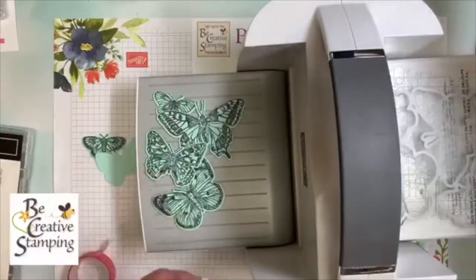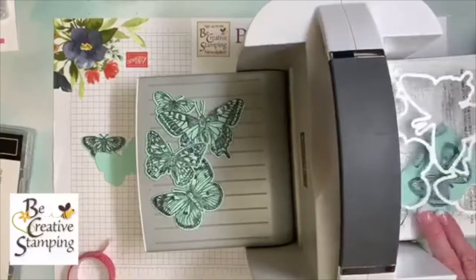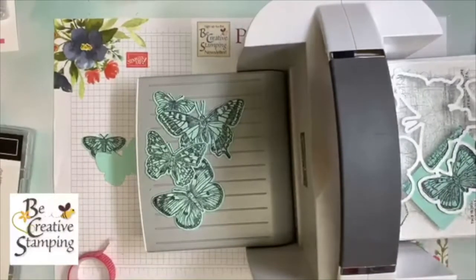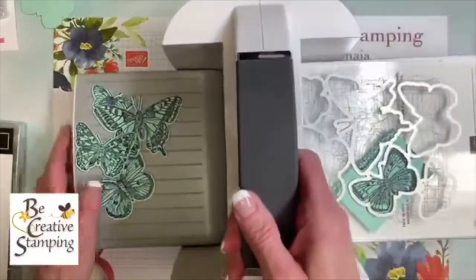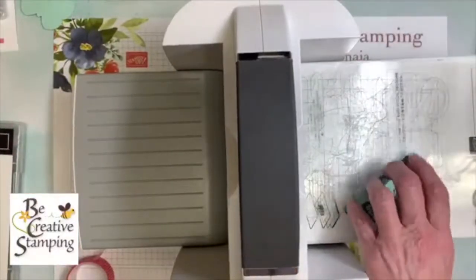and make it smaller. And I would put this one just like that and roll it through the Big Shot, okay? I'm sorry, that's really hard for you to see, but that's how you would cut one. All right, if you needed an extra one.